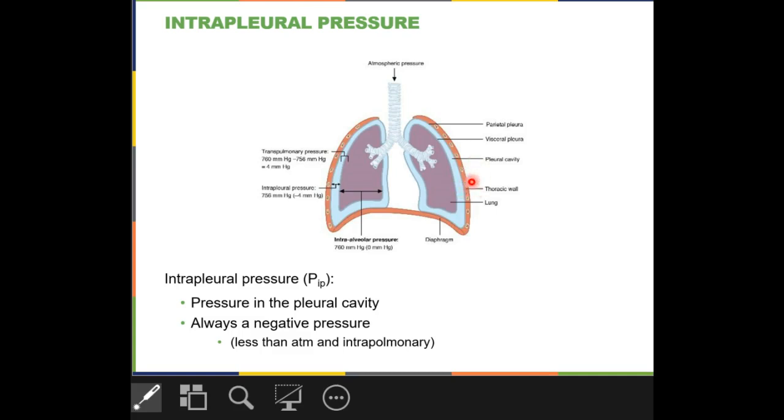But if you punch a hole in somebody's thoracic wall, now that elastic recoil and surface tension can pull in on your lungs, and your lungs can shrink, and the atmosphere can get on the outside of the lungs and on the inside of the lungs, so it's no longer pushing just on the inside, and then your lungs can collapse.